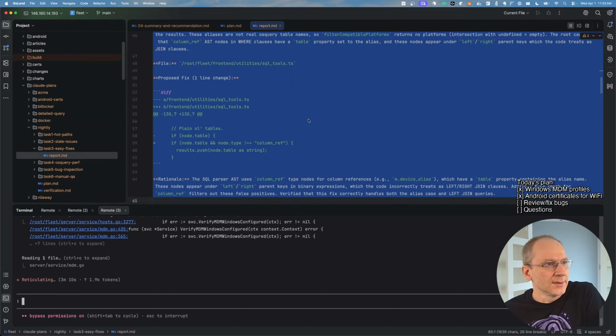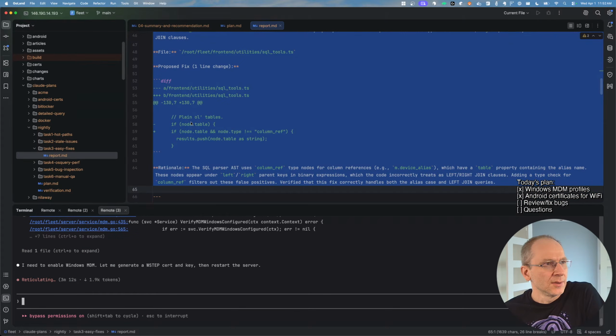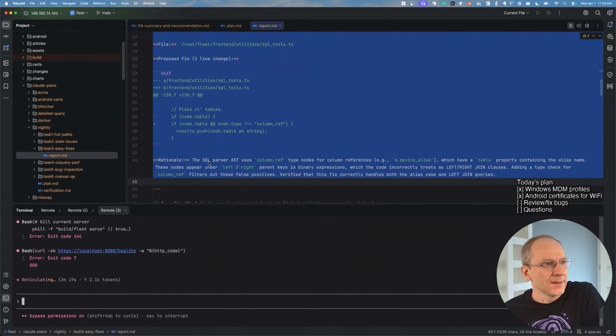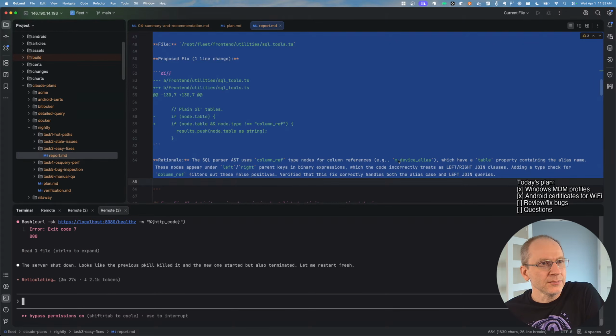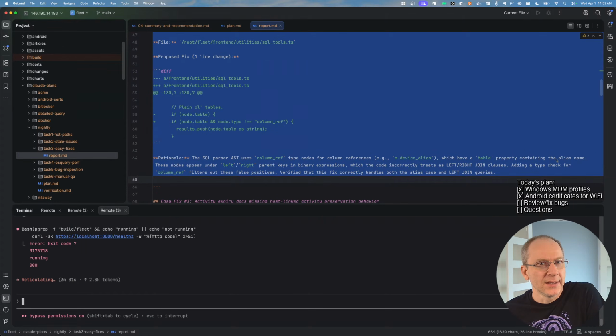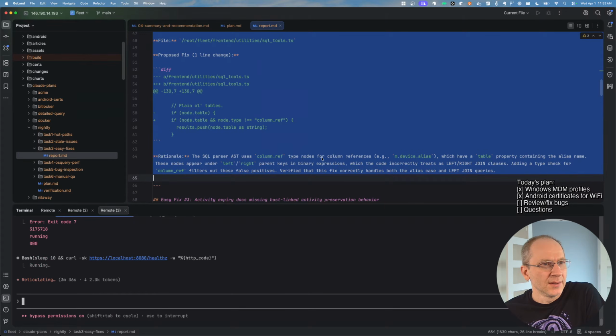So why is it a simple change? The SQL parser AST uses column ref type nodes for column references, and they have a table property containing the alias name. A type check for column ref filters out these false positives.